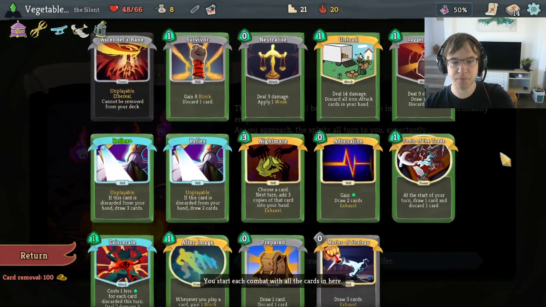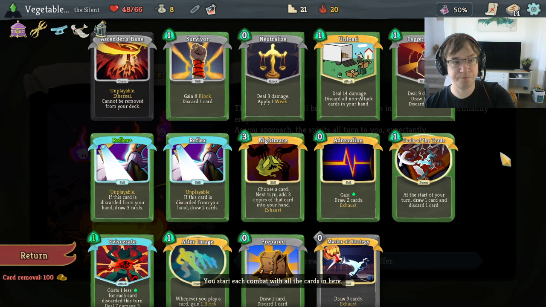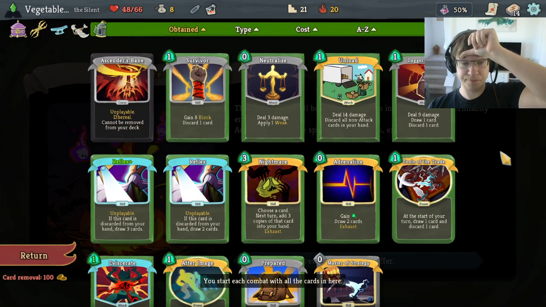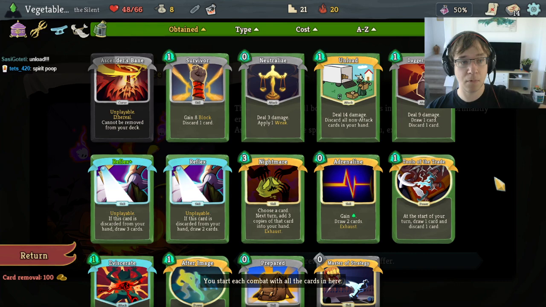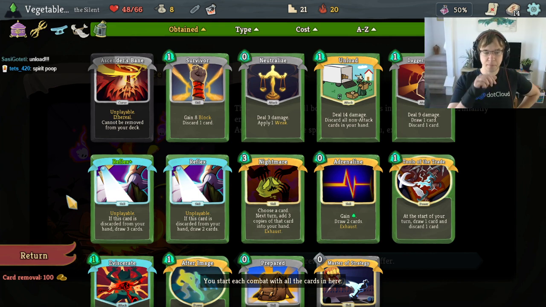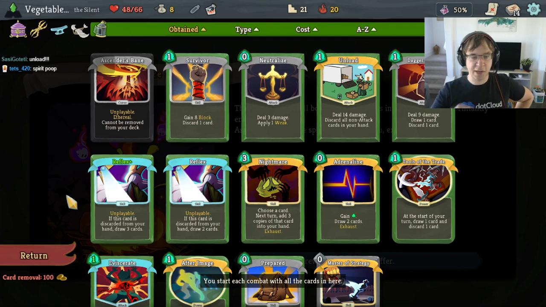Bonfire Spirits. We can give him an unload. Get some max HP. It's a card we need to remove eventually. We could get Spirit Poop, that's true. Wait, actually we can't get Spirit Poop? Yeah, we don't have a curse to give them for Spirit Poop. You can't give them Ascender's Bane.